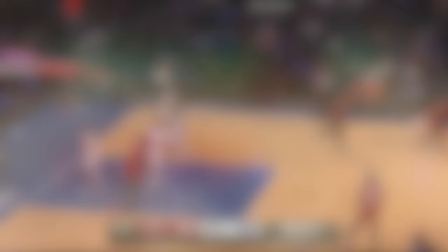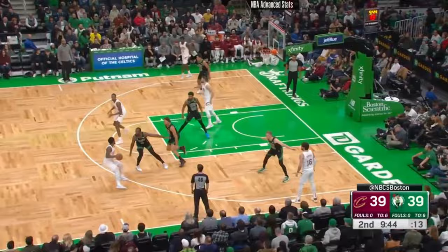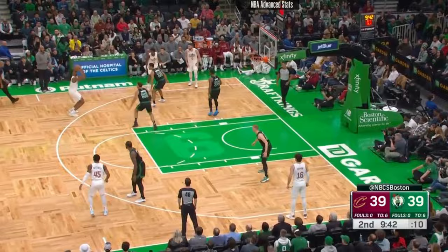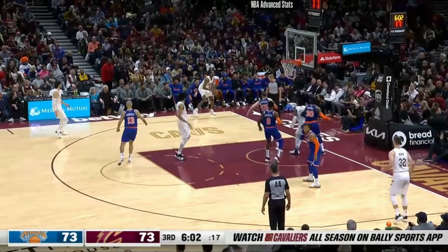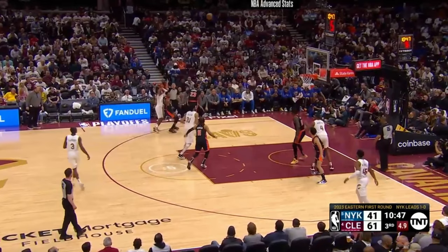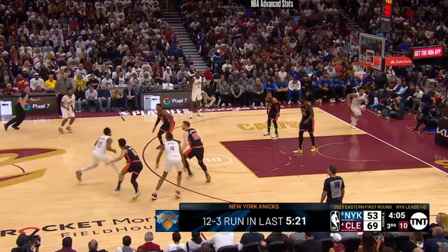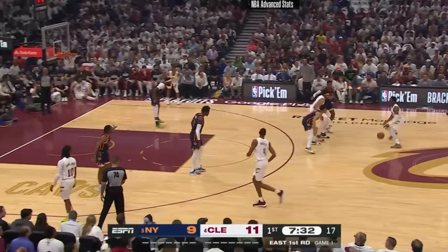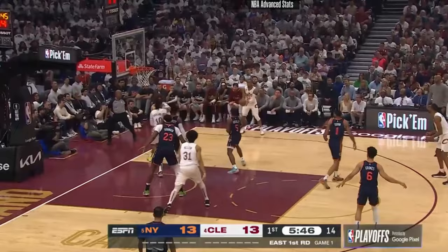In the case of the Cavs, a team that was largely devoid of spacing outside of a handful of players, this was priority number one to address — especially within the confines of the starting unit, where the Cavaliers feature the mostly non-shooting frontcourt pairing of Evan Mobley and Jared Allen. Two terrific players who impact the game at a high level on the defensive end, but don't scare any opponent from outside the painted area. And Darius Garland and Donovan Mitchell are very good shooters in their own right, but they can only do so much when already facing constant double teams. This leaves us at the small forward position, where the Cavs deployed a number of different faces last season — Caris Levert, Isaac Okoro, Jett Osmond, Dean Wade, Lamar Stevens, and even Mamadi Diakite — none of whom could be depended on to consistently space the floor.